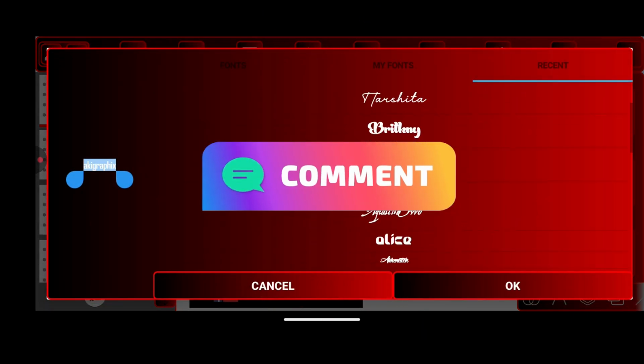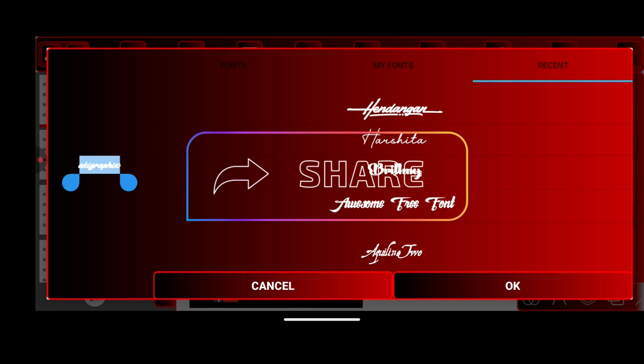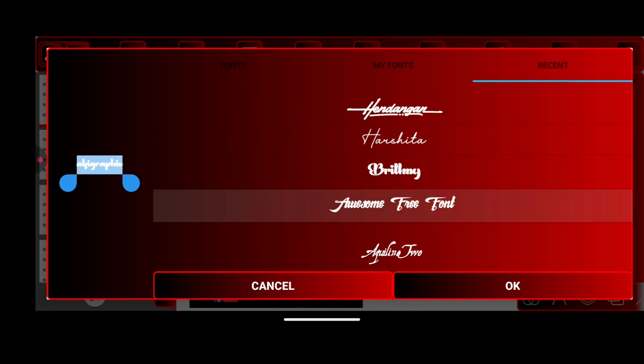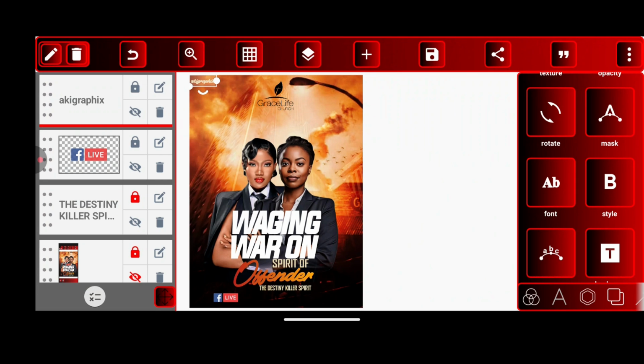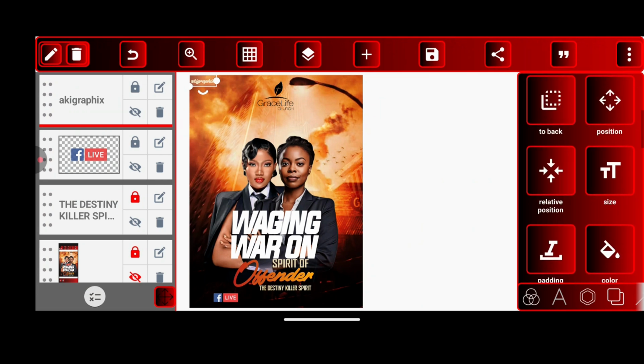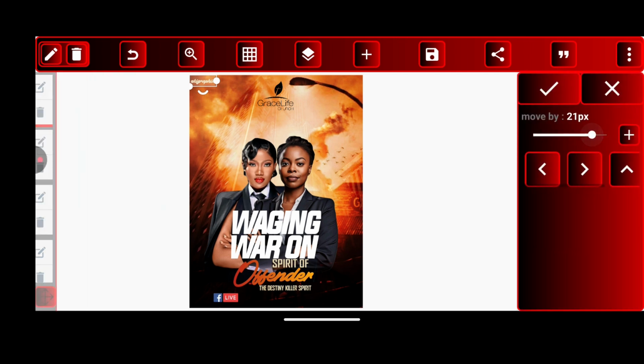Okay, so go and change the font, and I think this is the font, or any other font at all will be okay. So click on this one and we are using this. So use the position key and then increase it and then bring it down. Yes, bring it down. Okay, perfect.